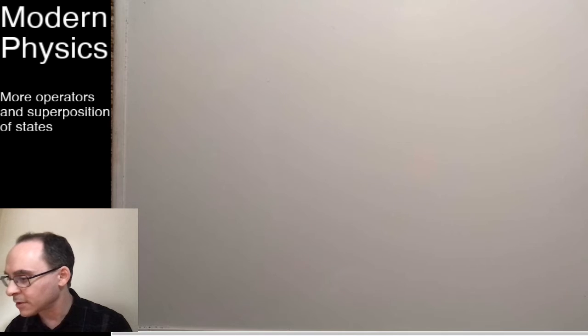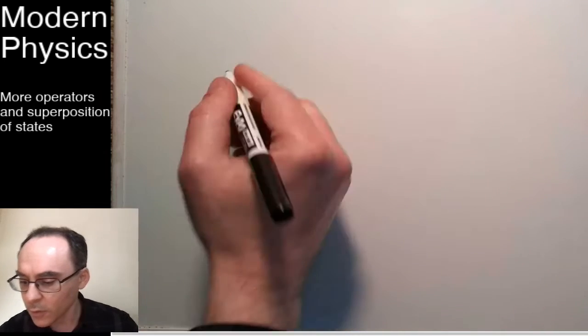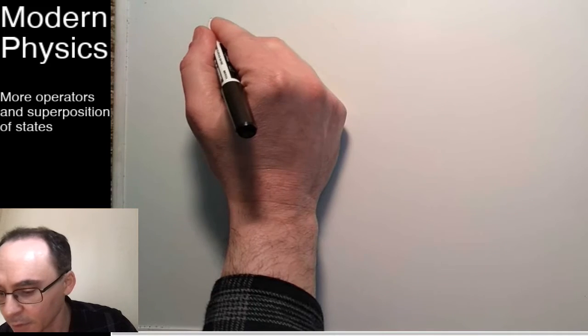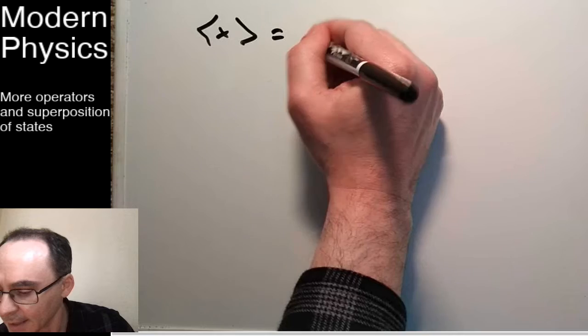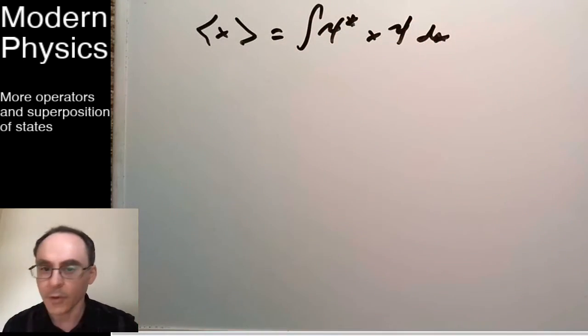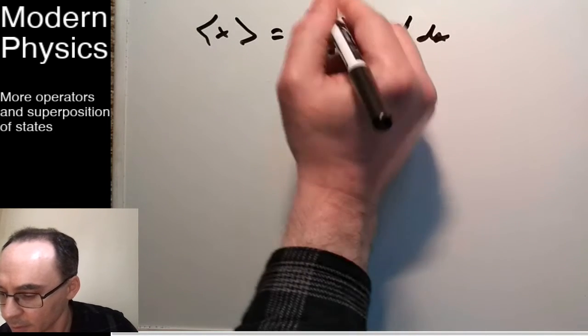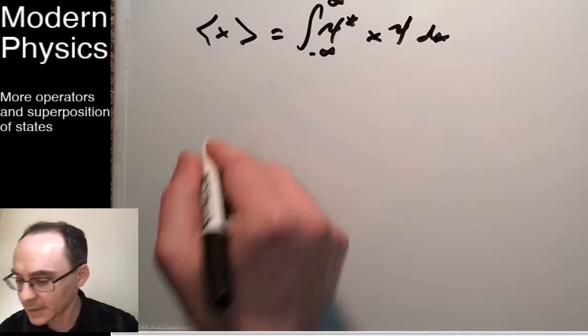This idea that we've started out with momentum, where we see that kind of acts as an operator on the wave function. And also talk a little bit about superposition of states. We haven't really talked very much about the different things that you can actually do with the wave function. So to start out with, we've seen that when you're calculating position, for example, you can get the average position just by sticking an x into this integral, where you do this integral and hey, you get the average value of position. And that's very simple.